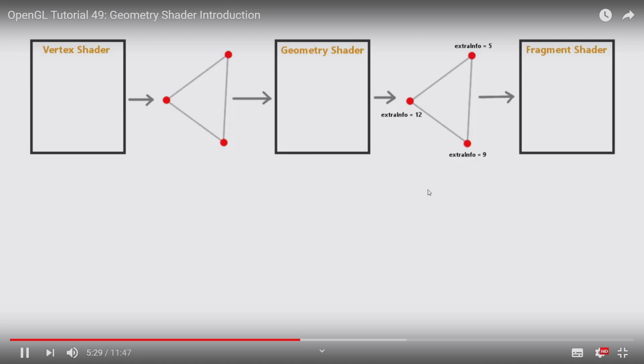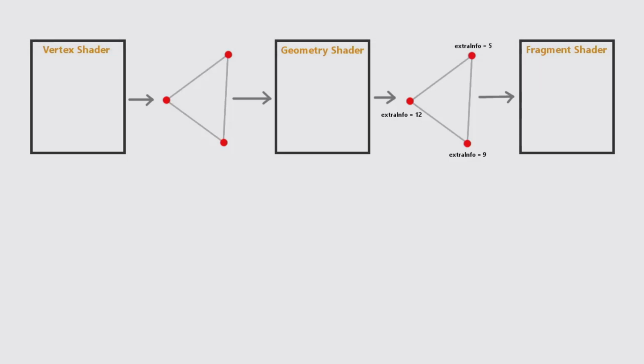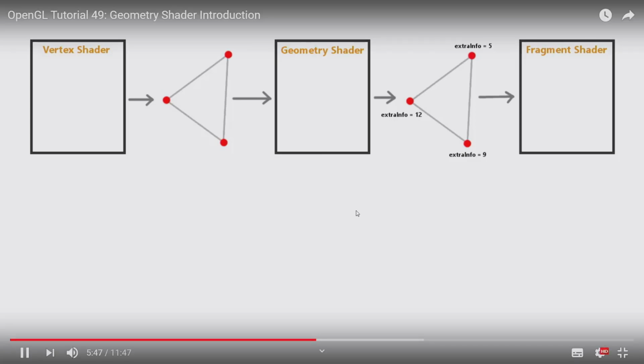That's something you can't calculate in the vertex shader, because the vertex shader only has access to the one current vertex, whereas the geometry shader has access to all the vertices in the primitive. There are also loads of other cool things that you can achieve with the geometry shader that we'll perhaps look at in future tutorials, but for now we're just going to take a look at some of the basic GLSL code that you need. All right, so I think it really helps having a visual explaining how it works.